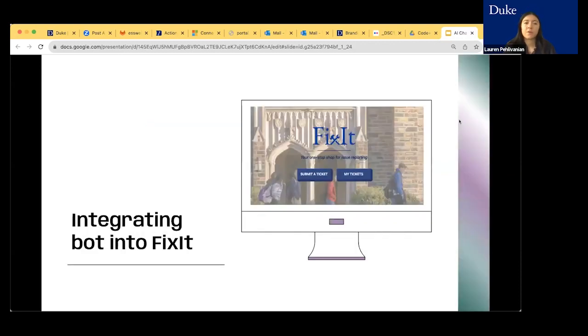Instead, we focused more of our time on trying to integrate our bot into Fixit. Fixit is a Code Plus project from last year, which one of our mentors, Sherry, actually worked on. It was an IT issue reporting website, but the main reason we decided to integrate into this website is because it already had features like Shibboleth and authentication working, and it was already being hosted. So we thought that we could just piggyback off of these features on their front end to be able to host our bot more quickly.